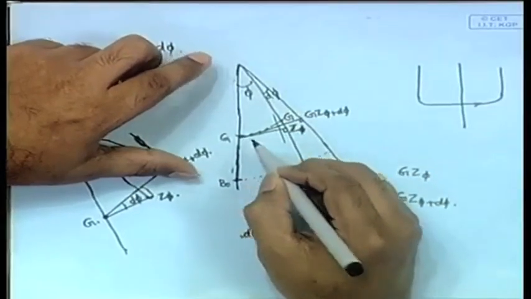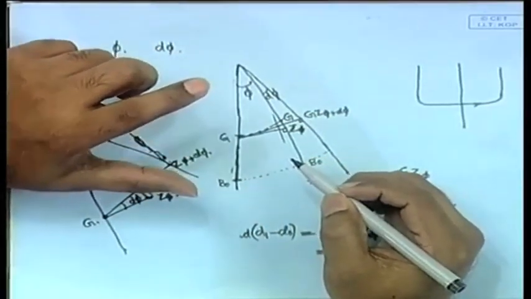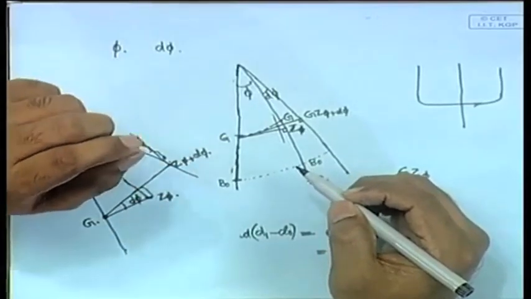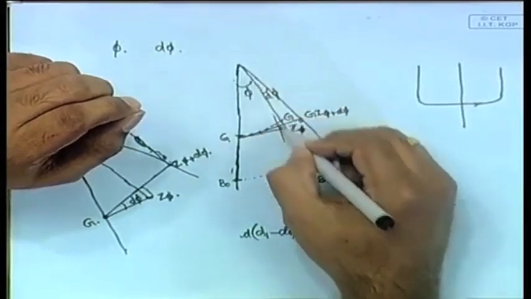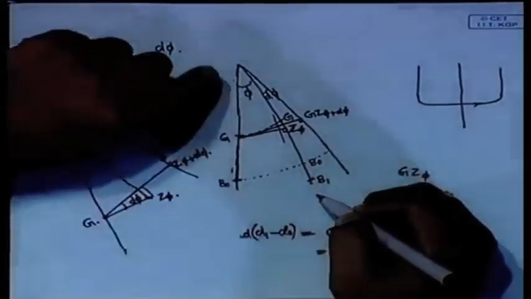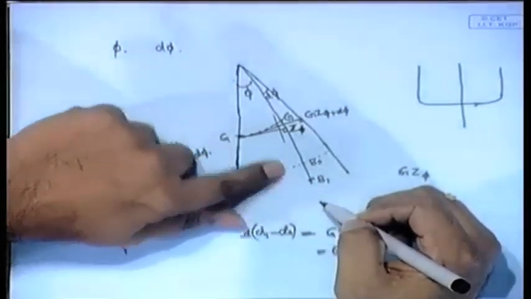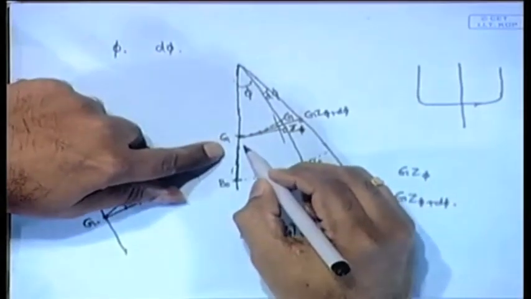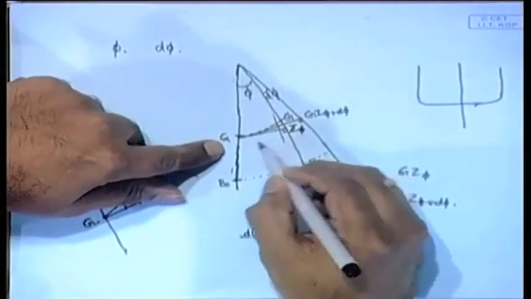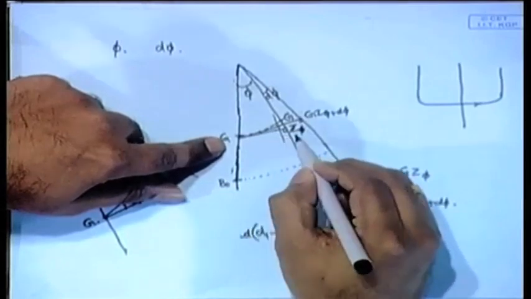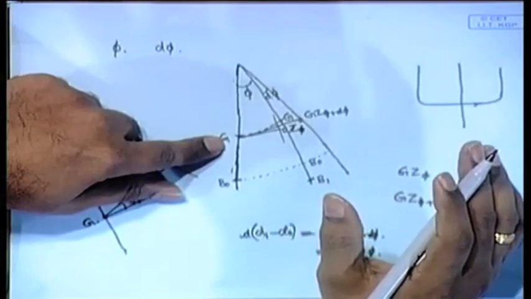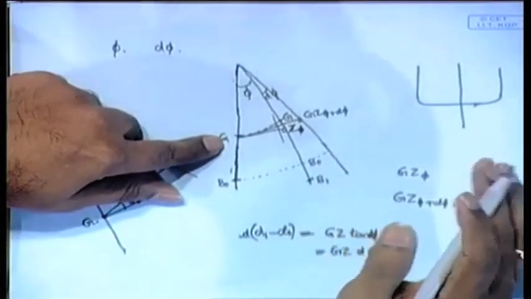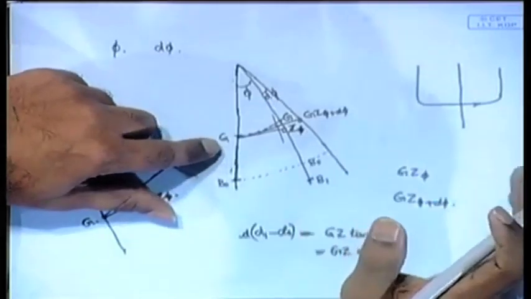So here, I have already explained to you that what is known as the righting arm GZ is a vertical that is drawn from G to the line through the new position of B. If you draw a vertical through the new line through B, that line hits there at Z, and that distance is called GZ. So this is GZ phi: when the heel is phi, the Z at that point is called Z phi, and that distance is GZ phi.